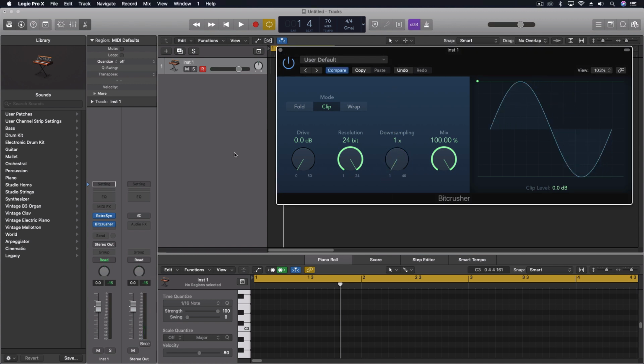Now aftertouch, if you're not familiar with it, comes from an external controller. You can program it in there inside the actual tracks, but the primary way we do this is hold down a note, and we can sometimes push even further, and that will engage another control. Not every keyboard has it, but if yours does, this is a pretty cool way.